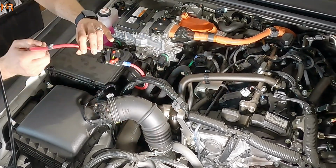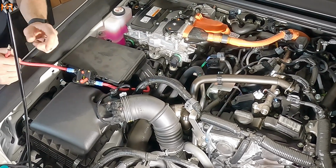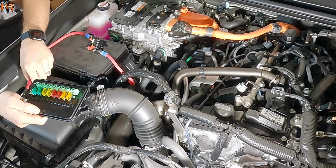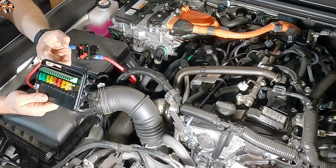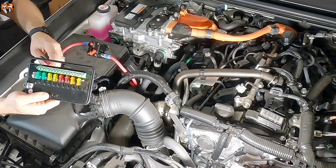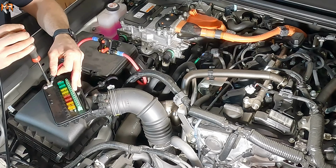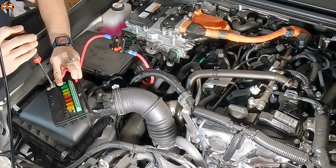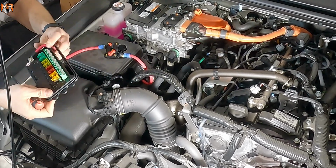Awesome. So now we have a 12 volt constant power source that we can connect to our wireless module. Now that we have the power wire connected to the positive lead on the battery, we can go ahead and slide the main power wire to the module. You can slide it under, and then we're going to connect it to the terminal that has a plus on it. So I'm going to slide it like this. I'm going to loosen this terminal. Okay. I'm going to slide the access wire back out of the module.